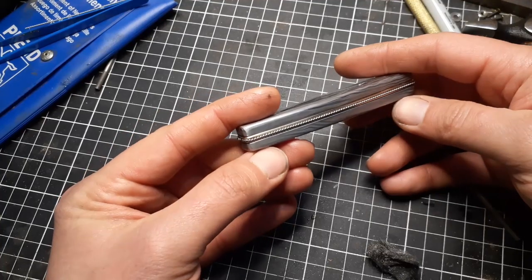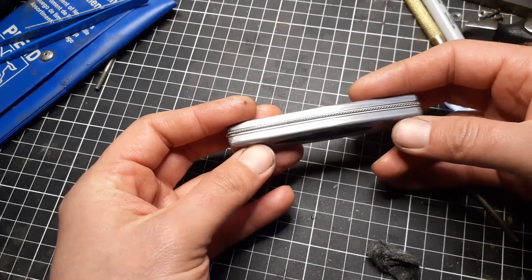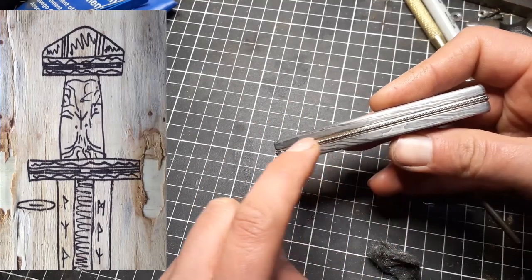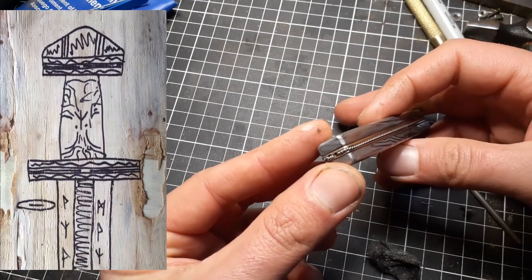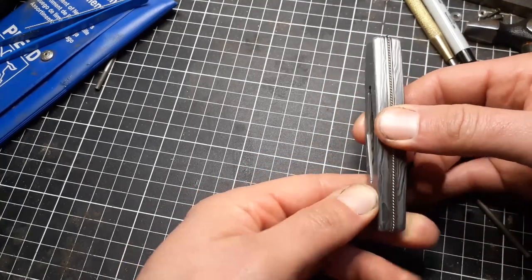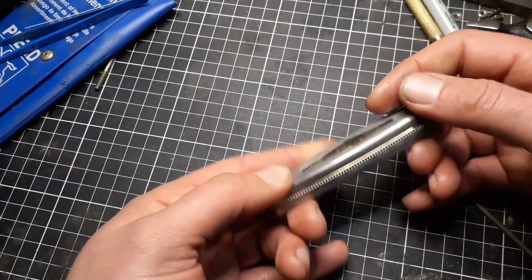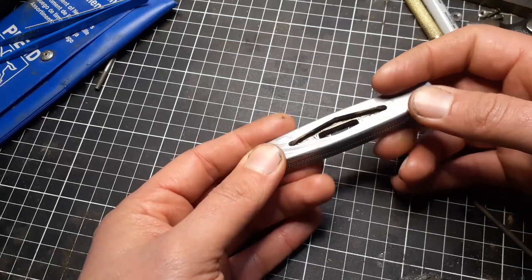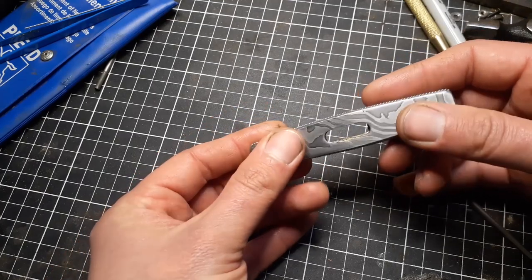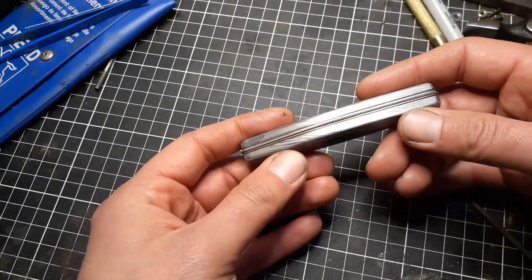Here we have the guard and there's a lot going on, but it is pretty accurate to my original sketch from the first video. So there's the twisted silver wire, the brass spacer in the middle, and the damascus fitting. The reason this particular piece was so complex was because of this shape here — the blade actually goes down inside the guard. On the final assembly I'm going to flood this void with black resin to create a completely seamless, waterproof fit, because I want this piece to last as long as possible.